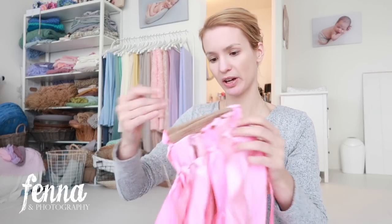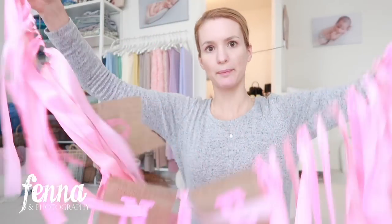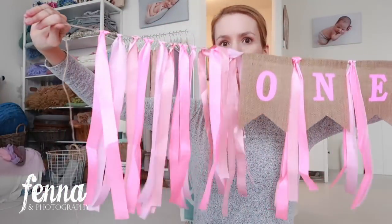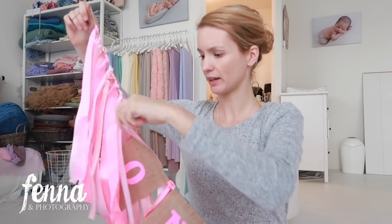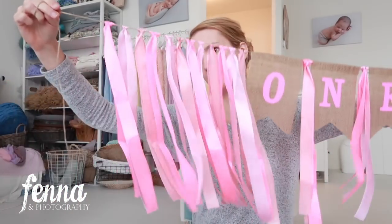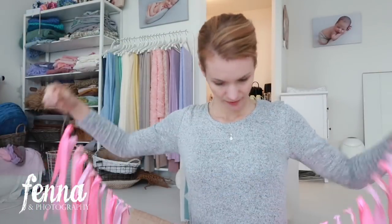I do themed cake smash sessions as well. I do Cookie Monster. I do like a beach sea theme. I do just different things like unicorns and stuff like that. But I also have just this garland now to hang in the background. You can make it wider or smaller because you can actually move around the ribbons, and I think it's really cute.